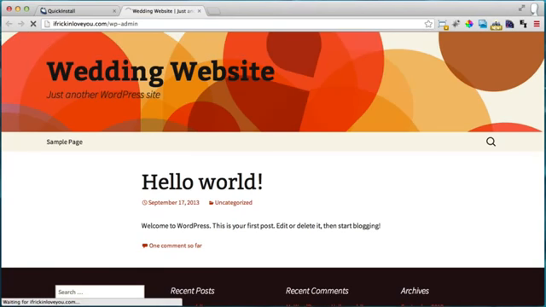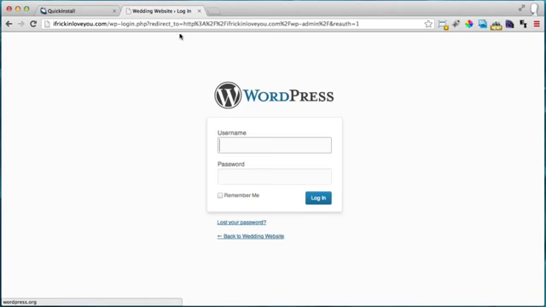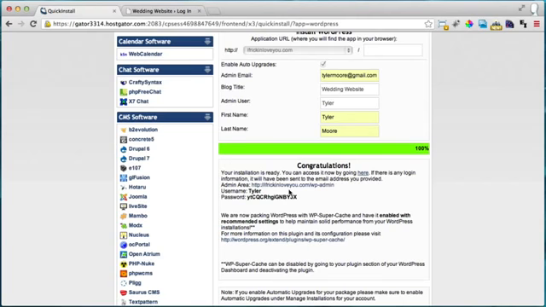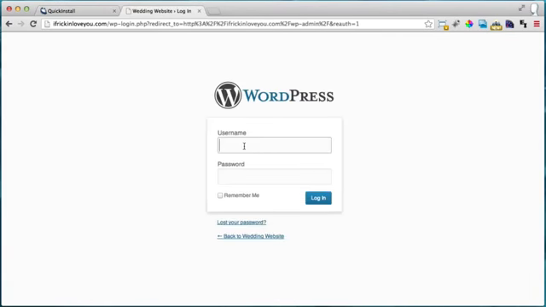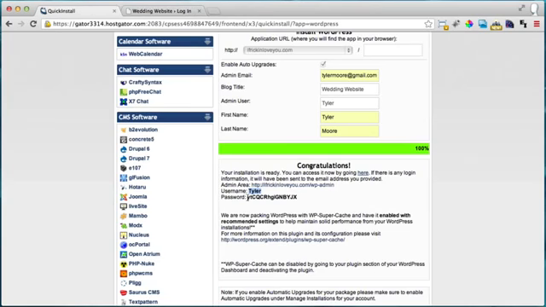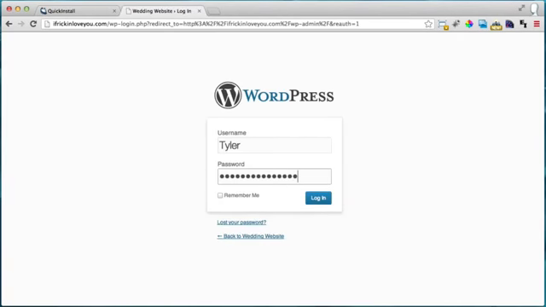Go ahead and press enter. And it's going to ask for our username and password. So from this quick install page, we have our username, which is Tyler. Yours will probably be something different, maybe your own name. And our password, which is this really long, confusing password. So we're just going to copy it, and we're going to paste it in there. And we're going to press login.